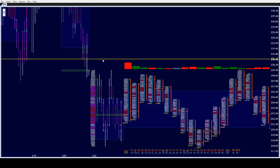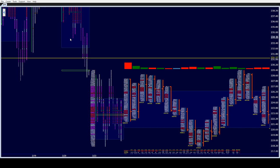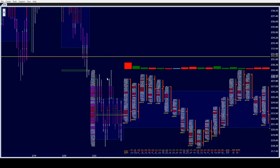On the flip side, if we're to open closer to F's low or M's high, possibly take a quick put play. Now again, you're going to be dealing with a gap higher and higher value. This isn't because I think the market is going to just turn around and give it all back, but you might find some sellers there the first time. So I would take it as more of a scalp play to see if we come in with an inventory adjustment. So that would be one short play if we're to open closer to those levels.